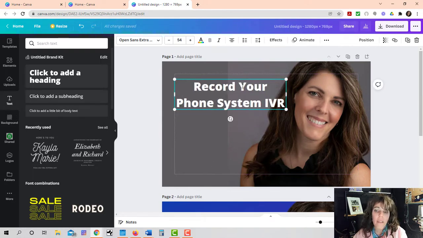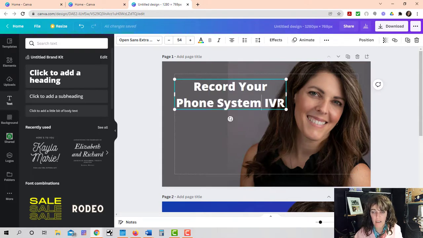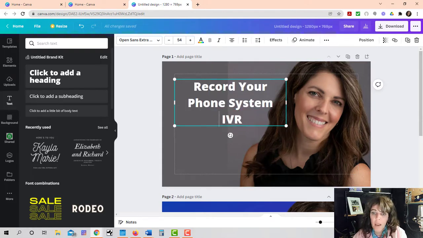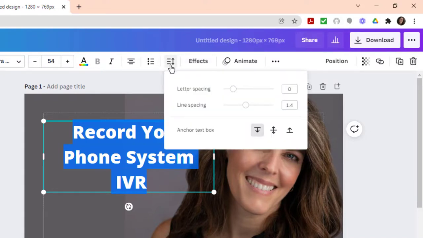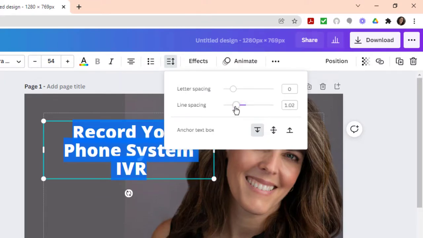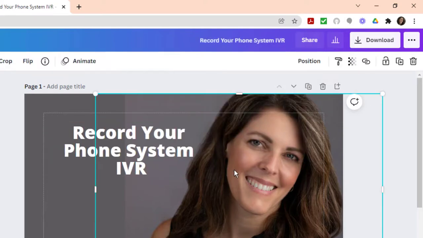Okay. Now, the only thing I don't like about this is, let me put a, there we go. I don't like that either, though. Let's take that out. Okay, but I'm going to hit my return key and get that down. All right, I don't like the spacing. I want the spacing in between the lines to be less. So you just want to select the whole thing. And then right here, next to effects, they've got the three lines and then the arrow. That's your spacing. And you can change that spacing down from 1.4. Just use the slider. Let's just do 1. Or you can just highlight it, type 1, Enter. And I like that better.